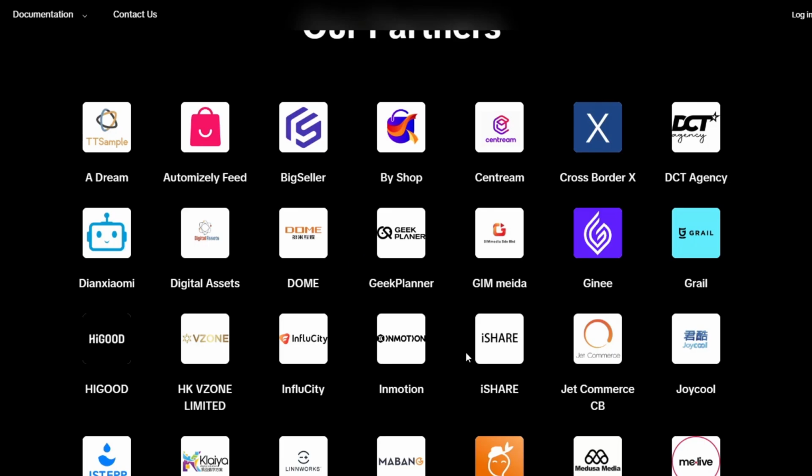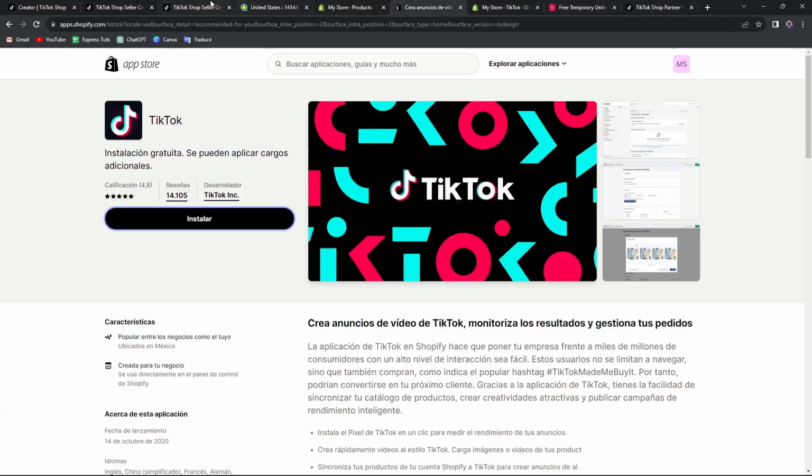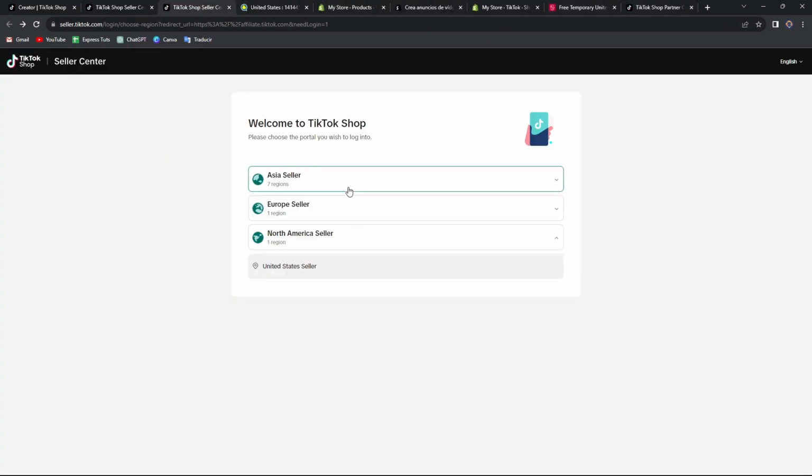So unfortunately right now at the moment, since I am not currently based in the United States, I cannot show you the actual process to have an actual product listed directly into TikTok, but we have just shown you all the steps that you need to do in order to set up your actual product inside the TikTok shop. Once again, it's going to be really important, guys, to be based inside one of these regions. Otherwise, you're not going to be able to get started here inside the TikTok shop.